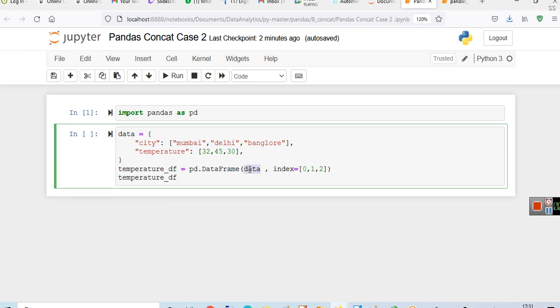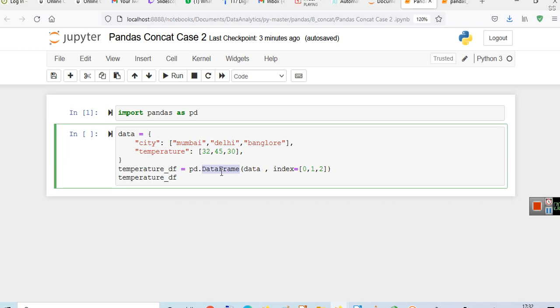Since there is no index given in the dictionary, the default index would be the same, but just remember we are manually putting an index parameter here.